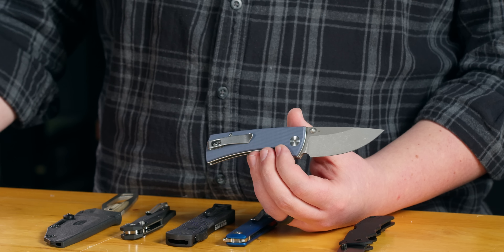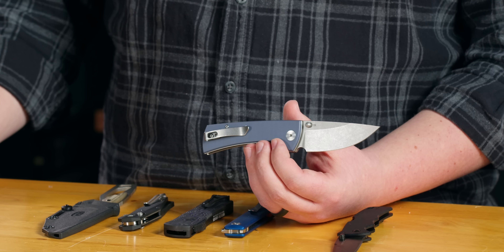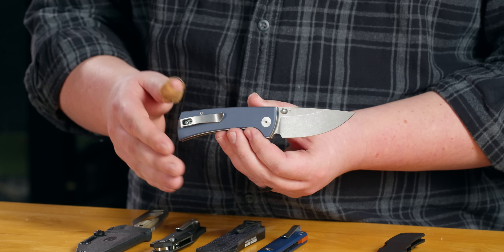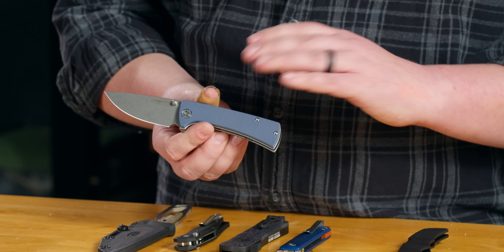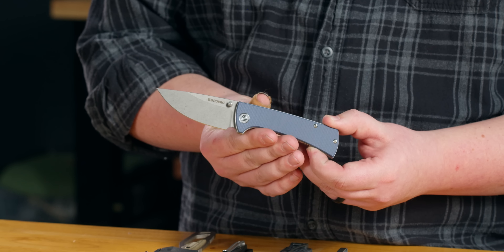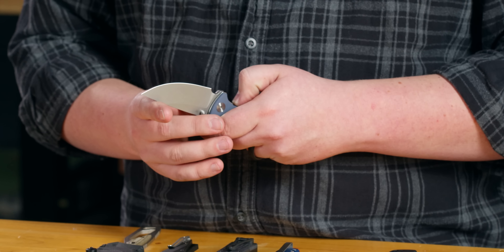Iconic also has a few other designs from other big names, like Brian Nadal — you might have heard of him; most of his designs are in Sharp by Design — and also Brian Brown, who just designed the brand new WE Trogon. It's a very exciting list of designers who are historically only in the very premium space. The fact that you can get some of these designs at a more budget-friendly price point is really exciting. It's a direction I'm excited for the industry to move. My friend Carlton, you know how to pick them — really great designers and really great knives. I'm excited to see where Iconic goes in the future.